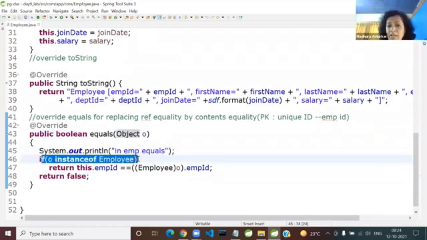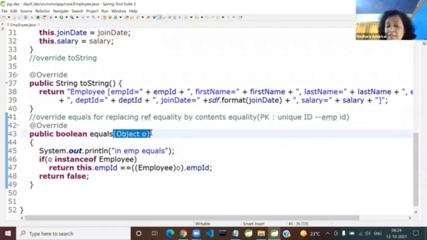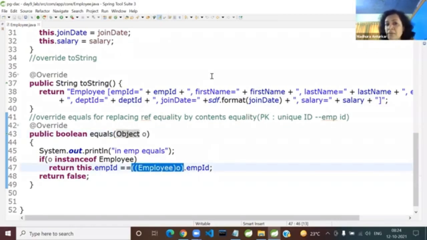If you don't do the instanceof checking, and if the user, while calling this method, when I say user, I don't mean the end user, I mean the driver code, the tester code, passes something other than employee, and you try to downcast, which exception will you get? ClassCastException, very right. So to avoid that, we use instanceof checking.